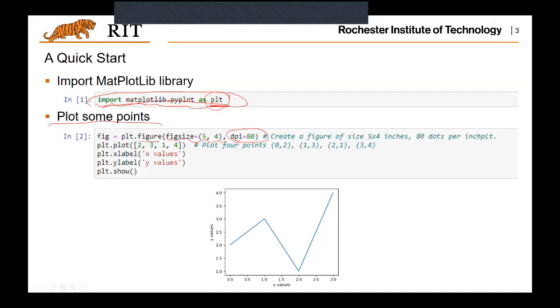If you ever play with different images, or you set up your LCD or LED screen, you will know this DPI means dots per inch. That represents the resolution of the image, meaning given the same size, how many pixels or dots are here.